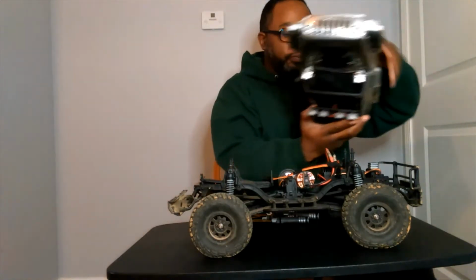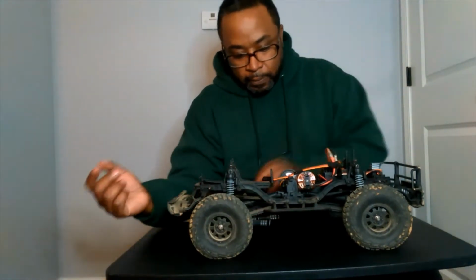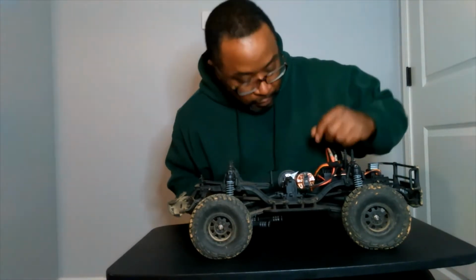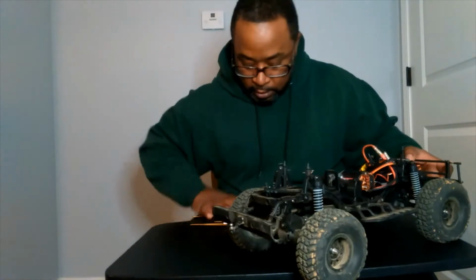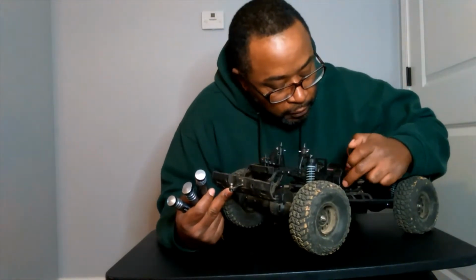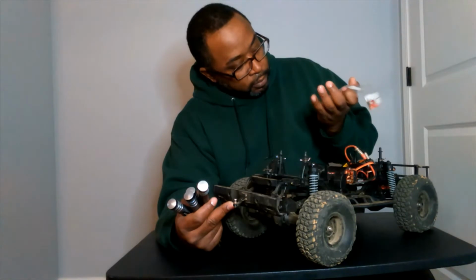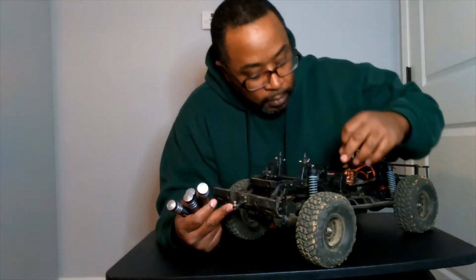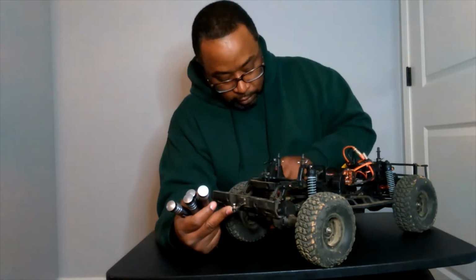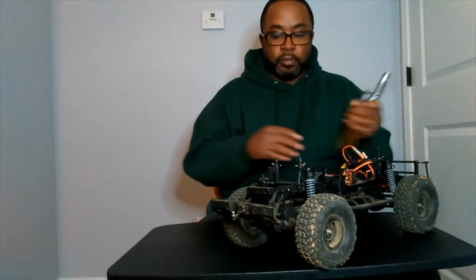All right. So this is what we got here. This here is the transmission, and what we're gonna have to do is put the servo here. So we're gonna have to attach that here. Trying to make sure they got all the screws. Yeah, they got enough screws in here. So we got 2 screws to attach the servo here, and then we got another screw that we will attach the servo arm to the lever. So we're gonna play it by ear and see how it goes.